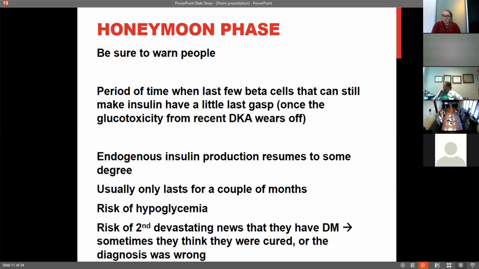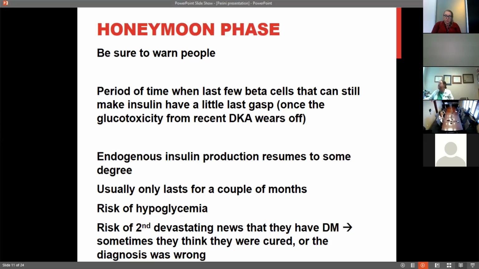So the super high sugars were kind of stunning and making ineffective even those last beta cells that were still able to work. And so when you get their sugars down using insulin, those residual beta cells can regain their normal function, and they'll make insulin again. And then they don't need any injection insulin for some period of time, usually about a month or two, sometimes a little longer, sometimes just a week or two. But then the antibodies attack the last few beta cells, and then they are completely without any endogenous insulin, and then they need to go back on their insulin injections.